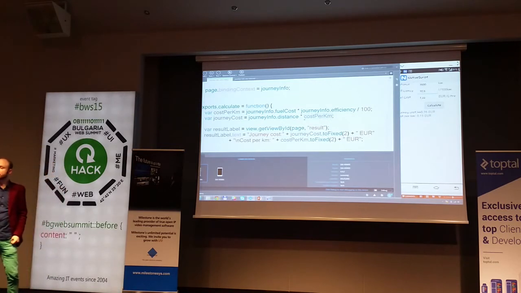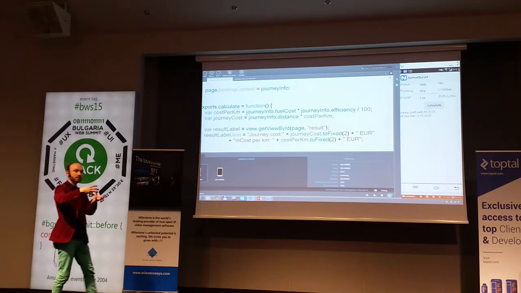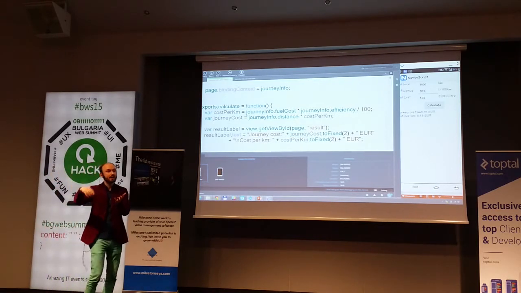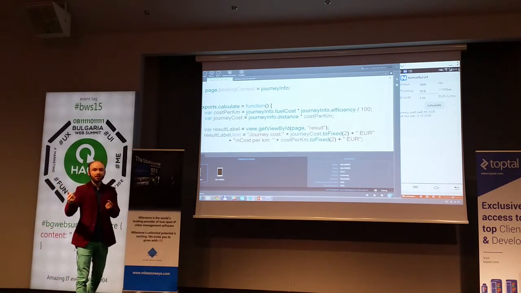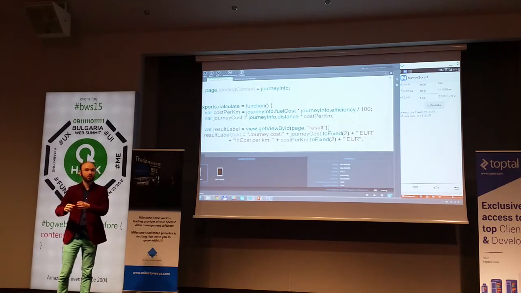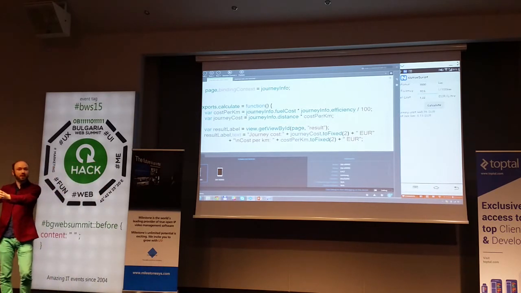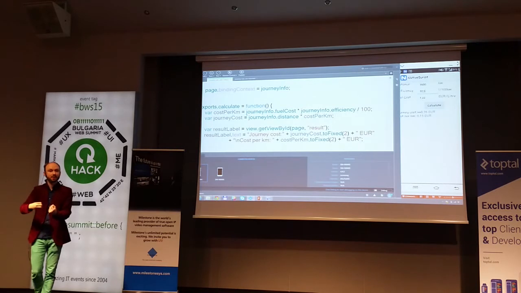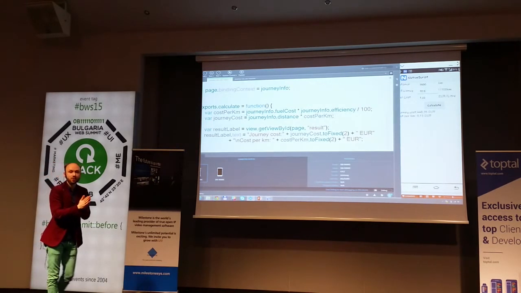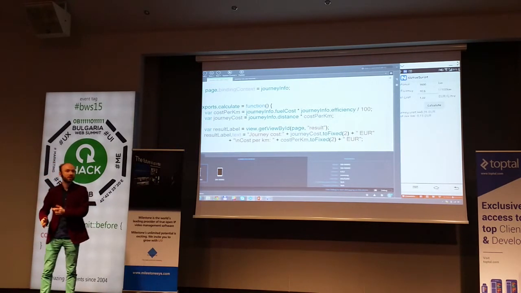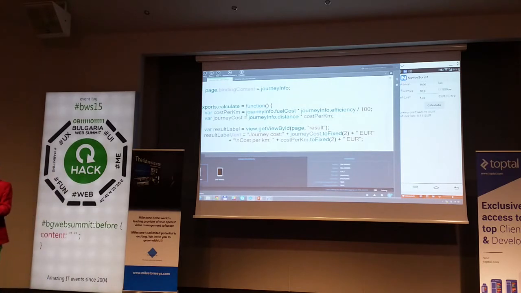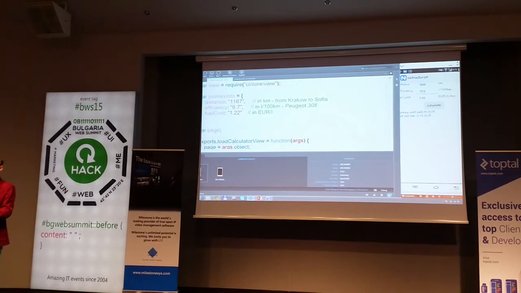And the best thing in here is that the function itself doesn't have to go to the view and say, hey, this text box, give me the distance that somebody typed. The JavaScript class owns its own data, so it doesn't have to go begging to the UI, because the UI is responsible for something else.